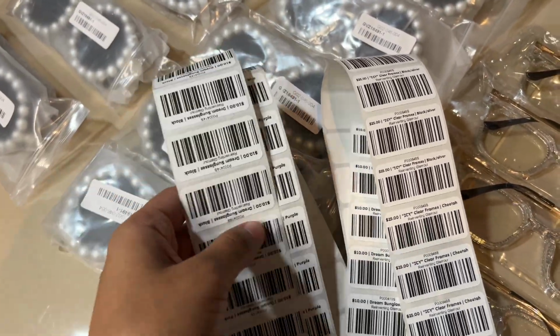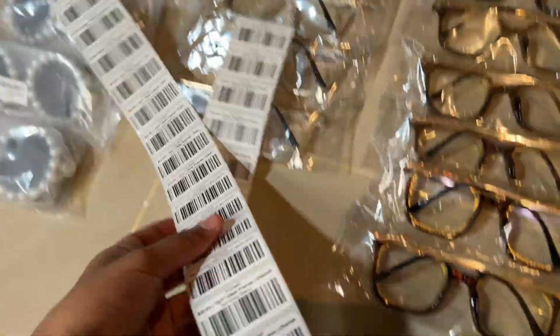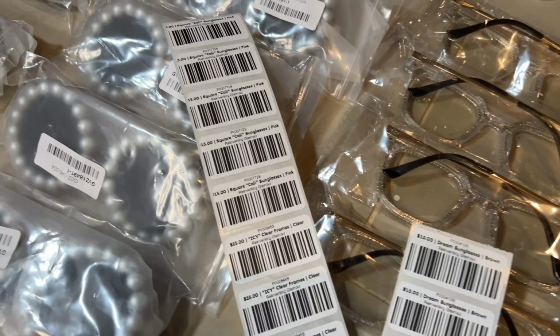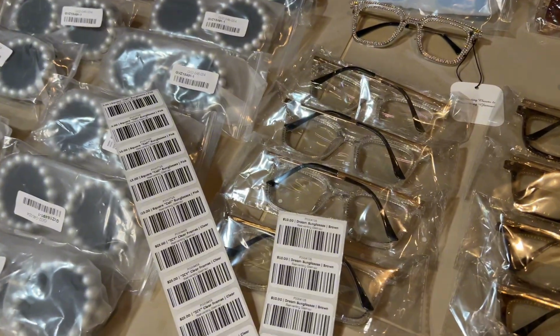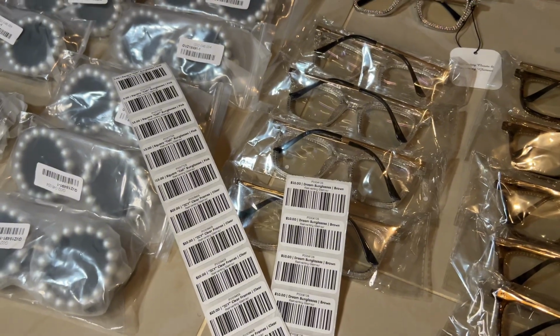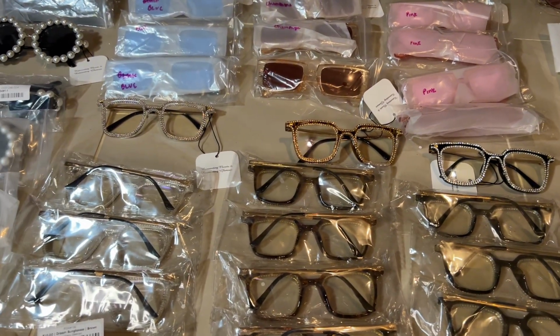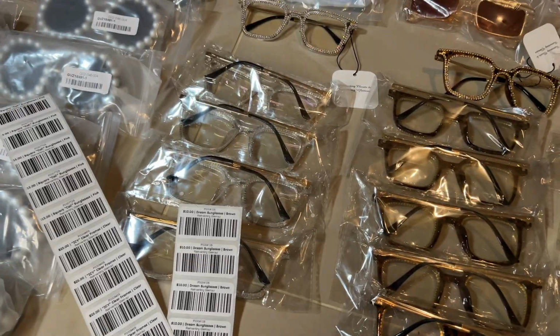So my next process is, if I'm doing multiple products like this, I usually just take them and separate the different types and put the barcodes with them. And then from there, guys, it's literally the easiest process ever. I'm going to show you guys how quick I'm able to barcode these. It'll probably take me about 5 minutes total because everything is already set up for me to barcode.